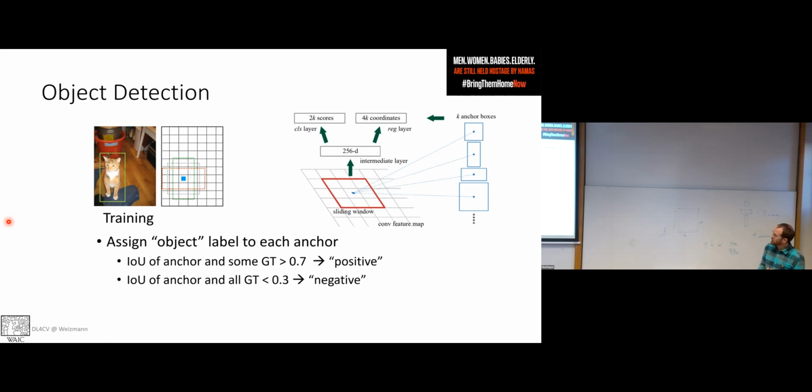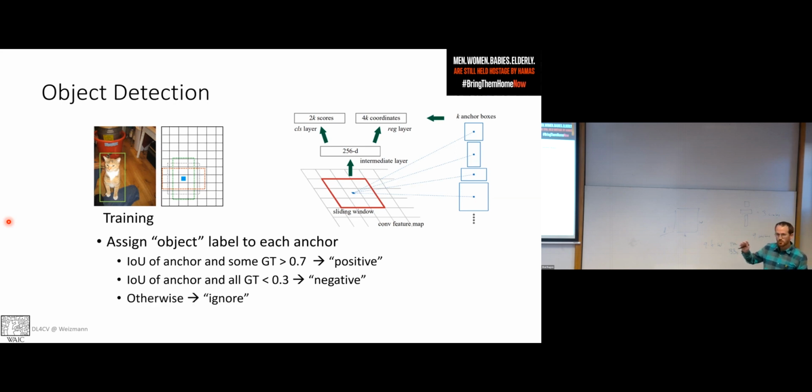If the intersection over union of the annotated bounding box and some anchor is less than 0.3, which means they don't overlap well, then the supervision for that anchor is going to be negative. So this anchor should predict background. Okay? And then at inference, we can discard this anchor. We can discard this proposal.